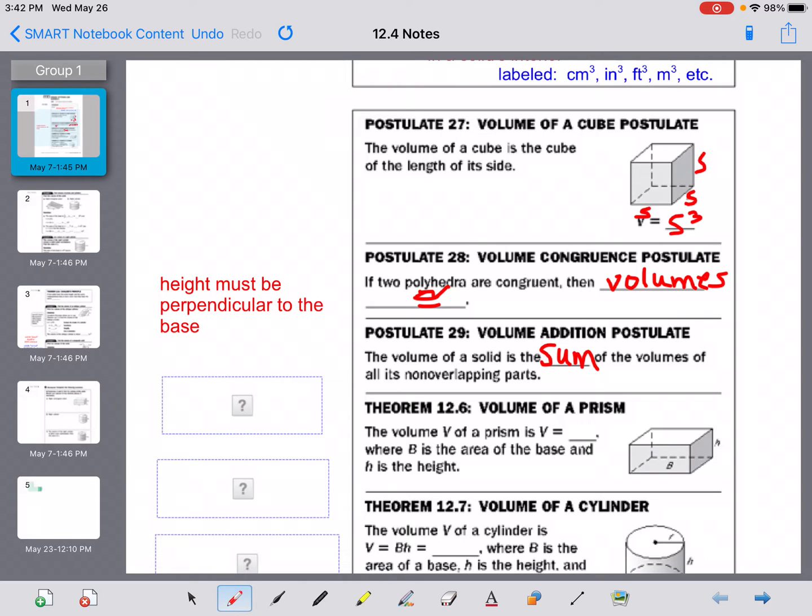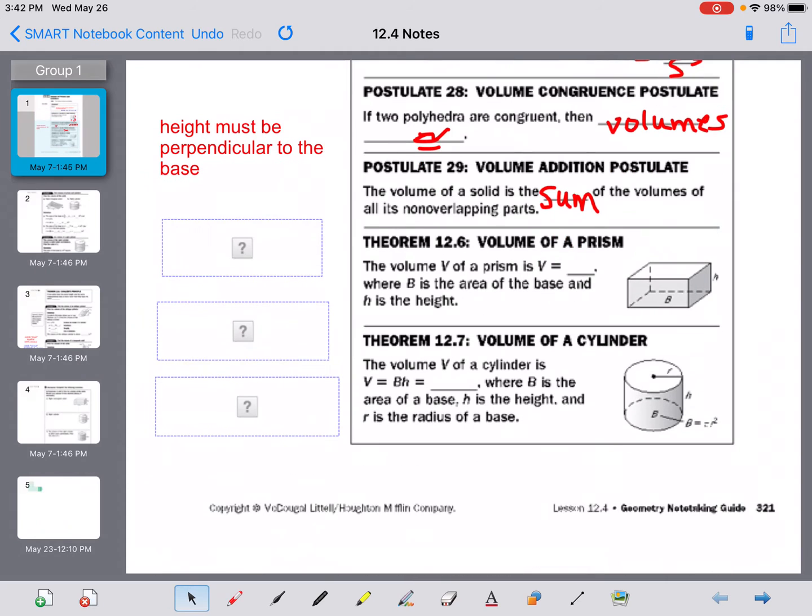All right, so let's look at volume of a prism in general. This is our generic formula for all prisms, okay? So the volume of a prism is the area of the base, big B, times the height, okay? Remember, anything with a capital letter means we've got to do work to find it. So whatever the shape of the base is, we're going to find that, and then we're going to multiply it by the height, okay? So that's the generic form for any prism.